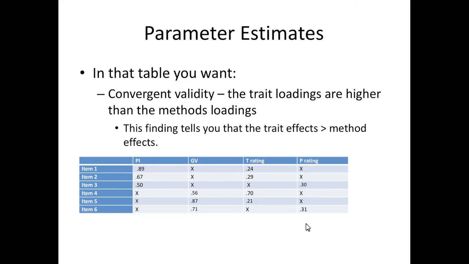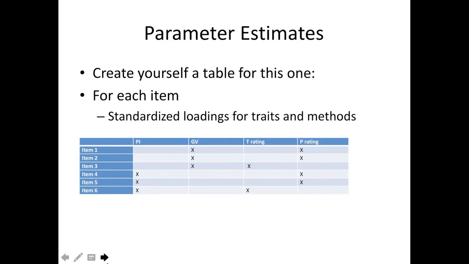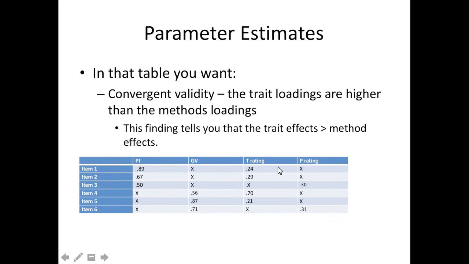But it is interesting to know that these items are much better at traits and a couple of items are better at methods. But in general, for most of your items, you want them to be better for traits than methods. And I always find it helpful, whenever you're diagramming these, not with semPaths because it will not be this pretty, or you're making tables, to keep the traits on the left side, but that's just a personal preference, because the traits should be more important. So when I get over here, traits should be bigger than the methods, so greater than on the left.